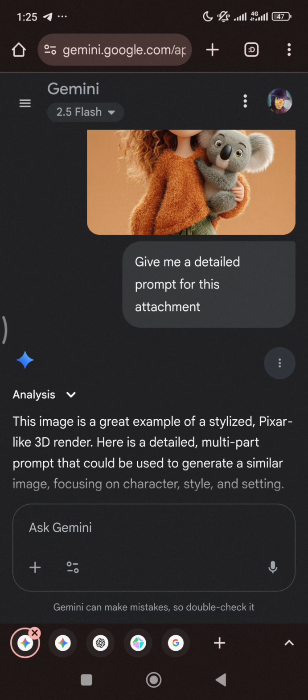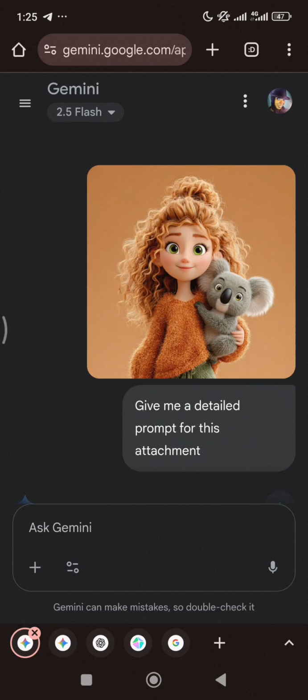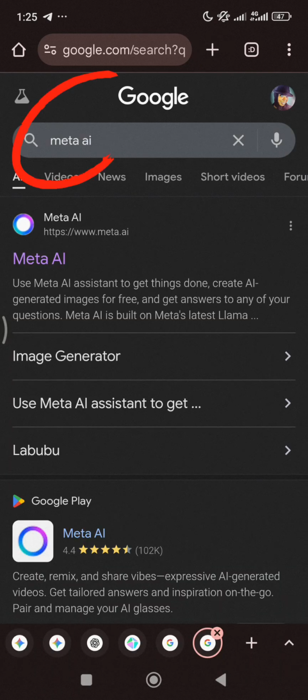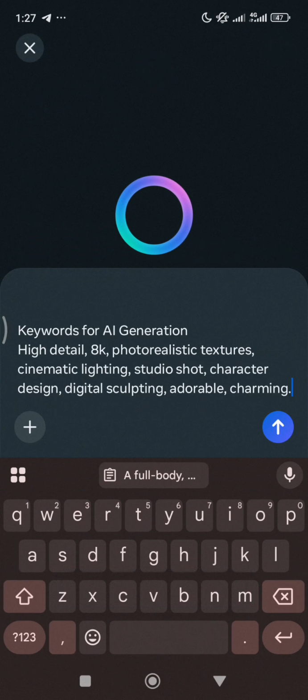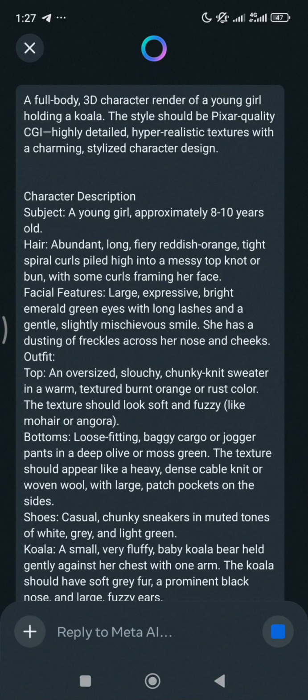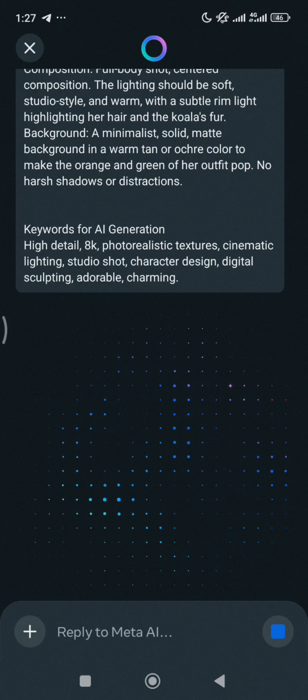So I'm going to take this prompt to, I'm still going to use Gemini, but let's try meta.ai, right? That's Meta AI. So what I'll do here is paste and send. The reason why I am not adding a reference image for Meta to work with is because I noticed Meta does not do well with reference images. So let's see what this gives us.